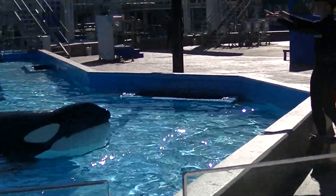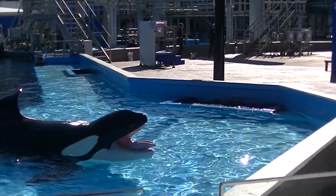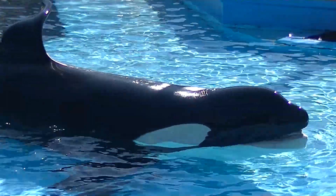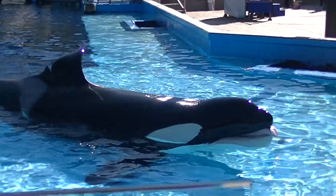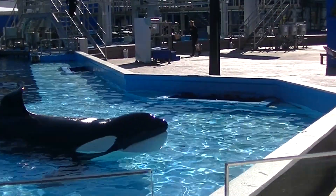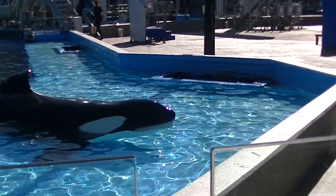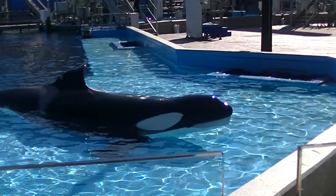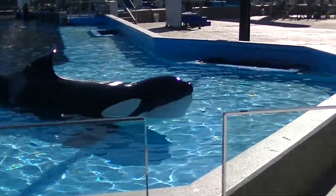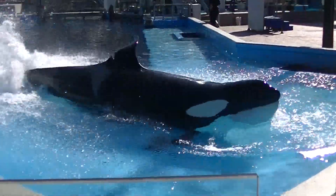We're going to add you guys into some of the fun. If you have a whale in front of you, we might move them around — we're going to ask you to help out. If you're over in the slide-out area, we're going to ask you to stomp on the ground. She can tell what we're asking either by getting her knees up nice and high so she can see over this wall, or you make a really loud stomp that she can hear through the cement into the water. Let's go ahead and start stomping our feet and getting our knees up nice and high. And there we go — good job, Katina.